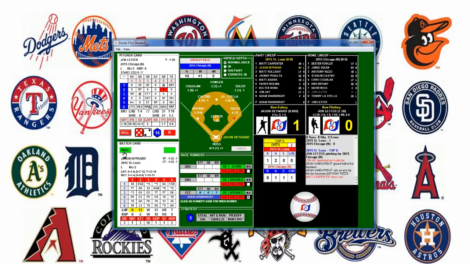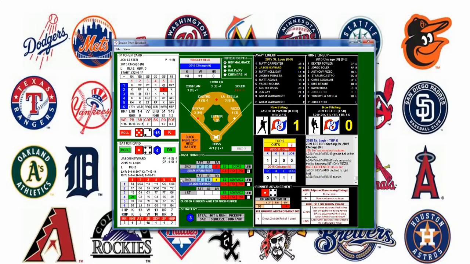Let's find out if Jason Heyward can get us a base hit. And we do a 1-4, so he hits a double to right field. D9, double to right field. So we'll click on that. Now we need to find out if Wainwright can get all the way around to home. So it's already rolled, as you can see down here in the bottom right-hand corner. And the first die was a 1. So we're going to check the second die and roll on a roll of 1 chart.